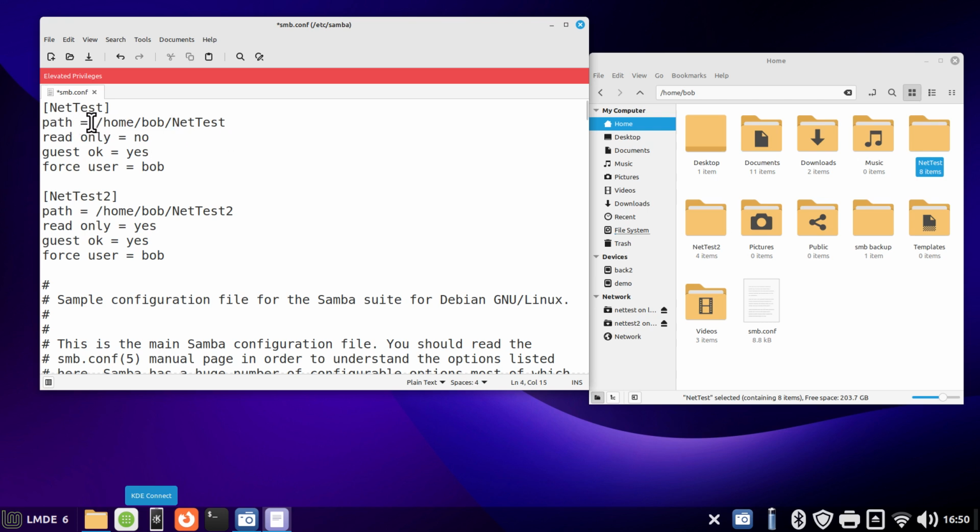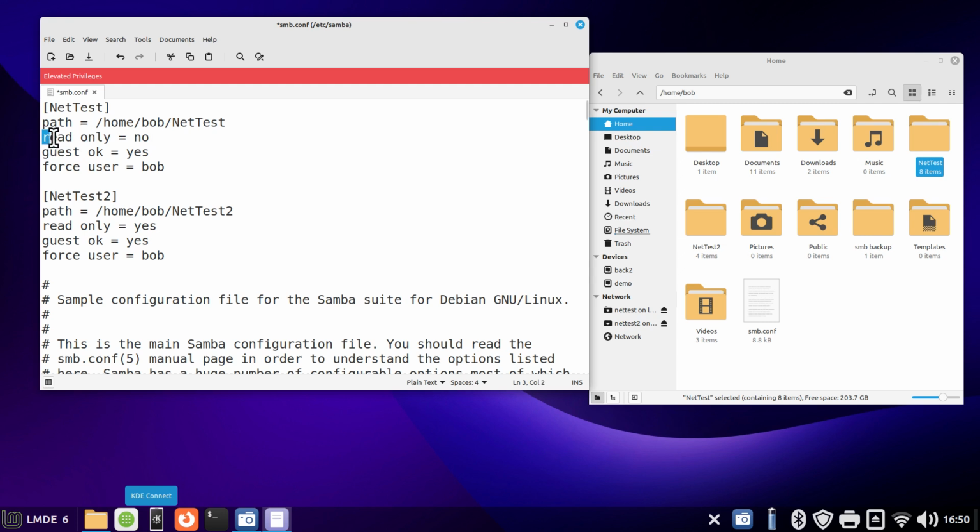Path space equals space /home/Bob, or whatever the name of your user is, and the name of your share folder. Keep in mind, as I pointed out, I don't recommend spaces in the folders and I recommend making them short names. Okay, so hopefully that was clear.